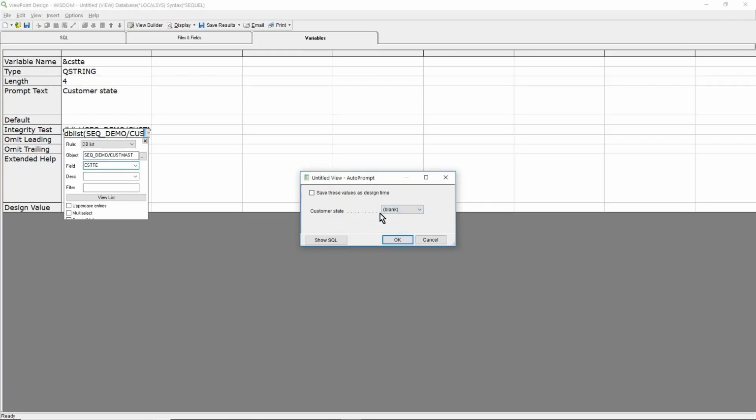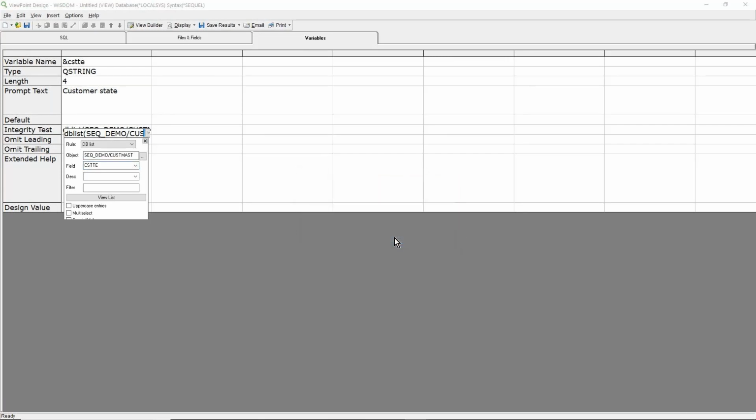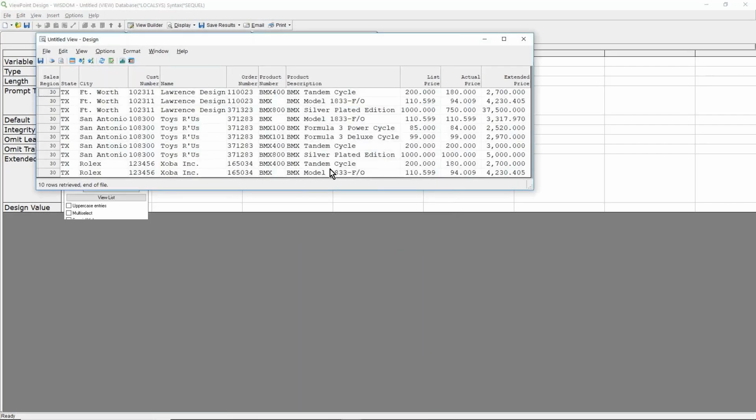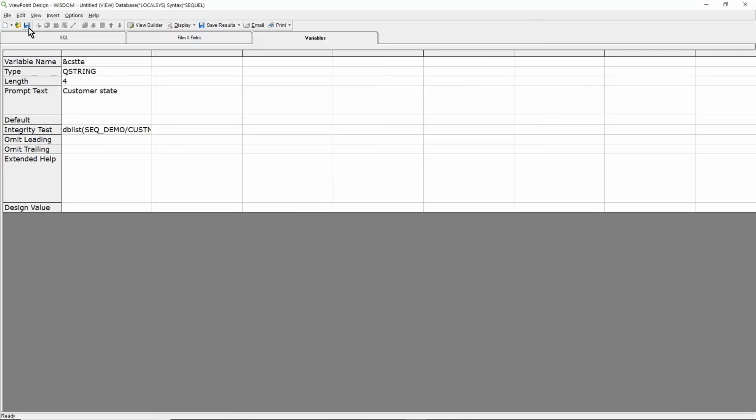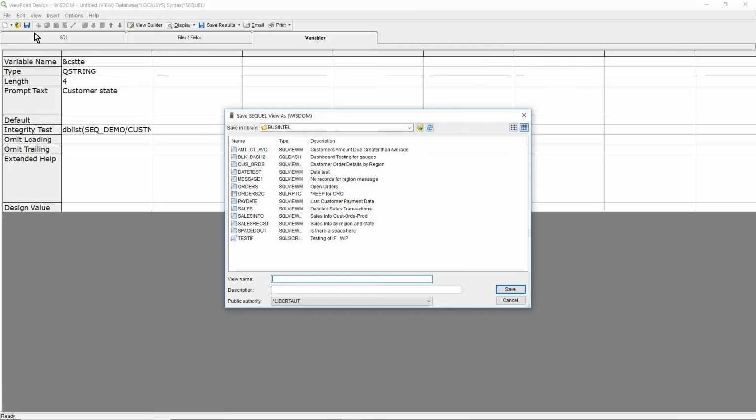So we do a select distinct under the covers. We're just getting one entry per state, but there are all my states. I can't pick a state that I don't have a customer in, right? So I pick a state, run it. There are all my customers from Texas in this example. Same columns, just now a different selection. So we saw how that can be built.